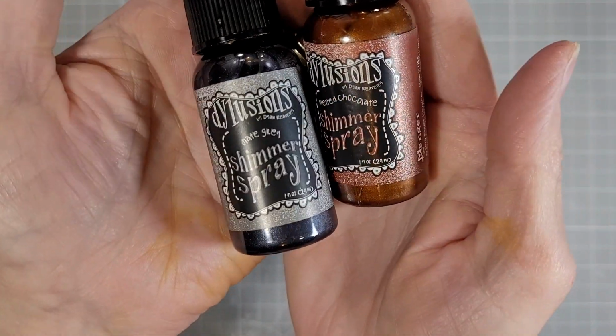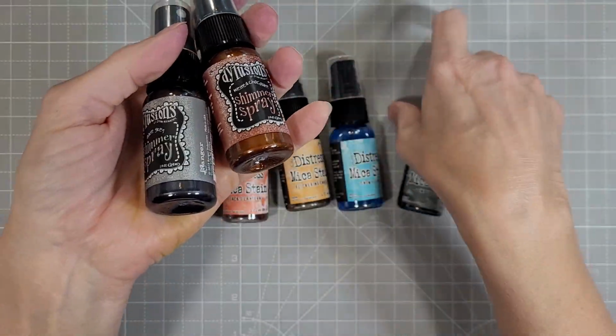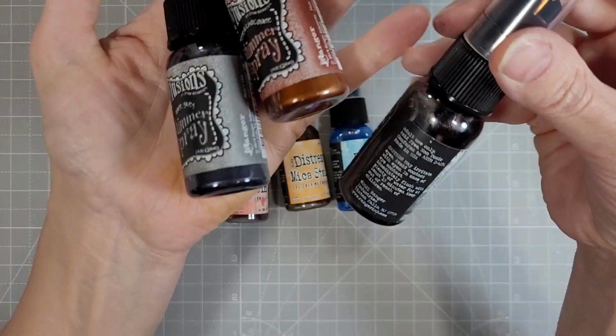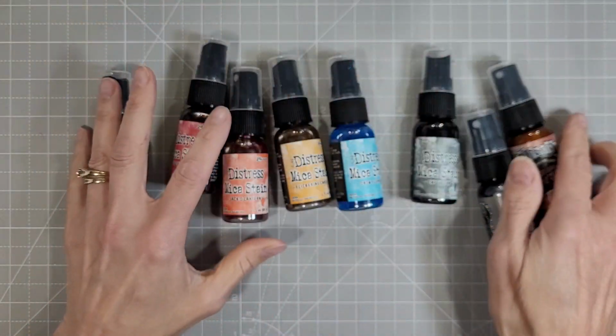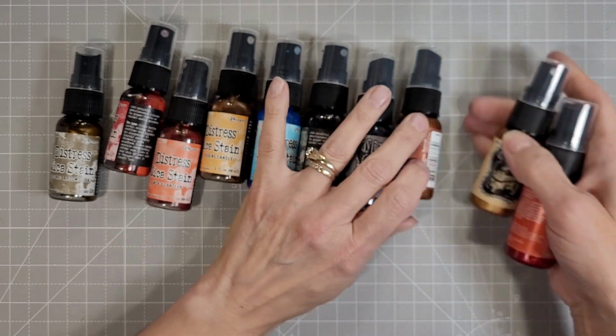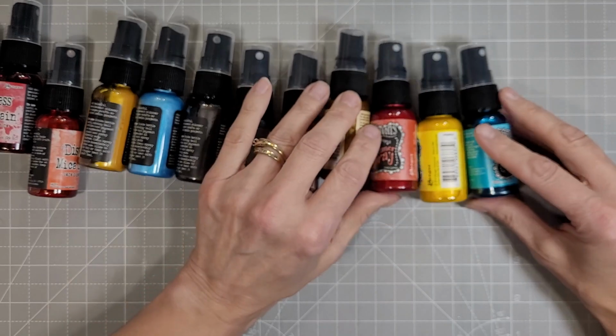Then recently, I was looking for a way to link for everyone else to get these, even though they aren't available. And I stumbled on these Dylusions Shimmer sprays. These are by Diane Reevely. She has a whole line, mostly mixed media and art journaling themed. And I had to try them.